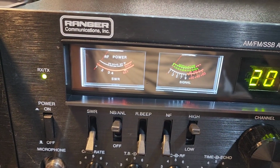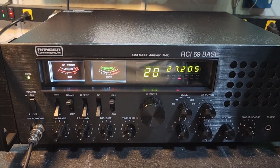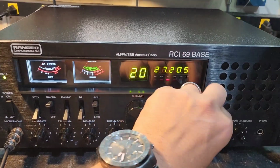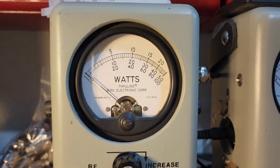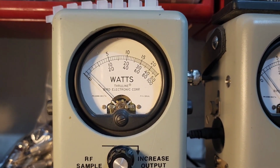The bright wide-angle LED meters, geared to those dim meter lights, and our standard tune alignment. Start with RF power all the way down, 50-watt slug. That's right, I got you set at about 1 watt all the way down.